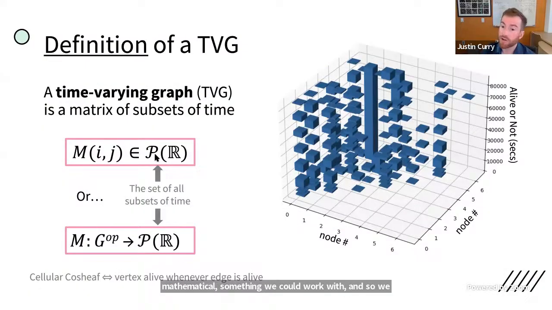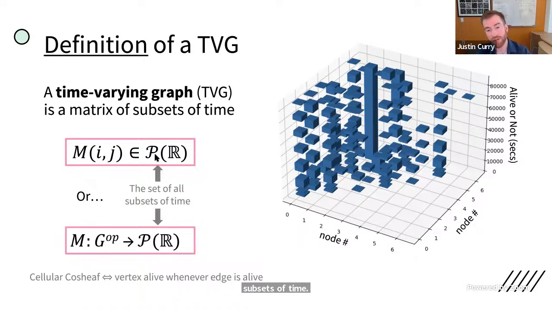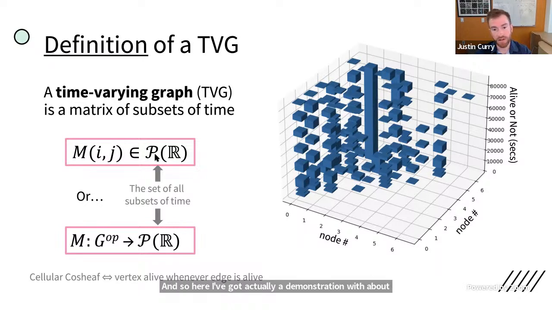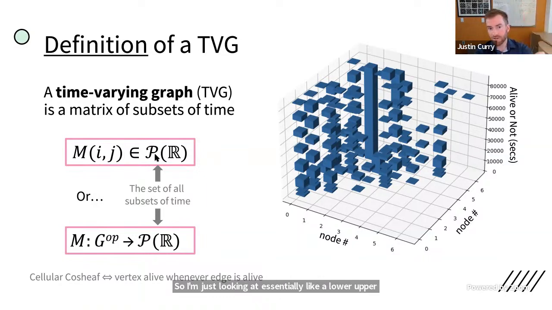So I really wanted to take this picture seriously and turn it into something a little more mathematical, something we could work with. And so we decided we wanted to settle on the following definition. So a time varying graph, which I'm going to call a TVG for short, at its most basic level, you can just think of as an adjacency matrix where the entries are populated by subsets of time. And so here I've got actually a demonstration with about a seven node network. And I've actually removed sort of the symmetric terms because right now this is I think from a near earth network, possibly something involving the moon. So I'm kind of duplicating who can see whom here. So I'm just looking at essentially like a lower upper triangular part, but nevertheless, you see these kind of blue barcode type structures, which essentially indicate when does that edge exist.